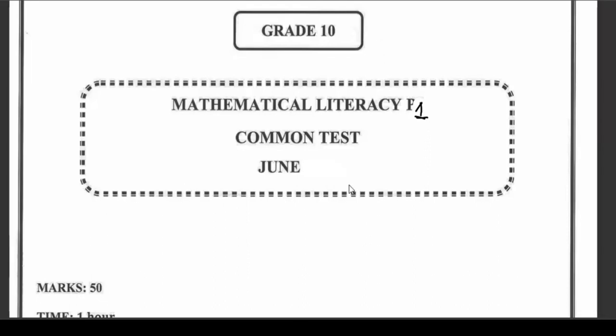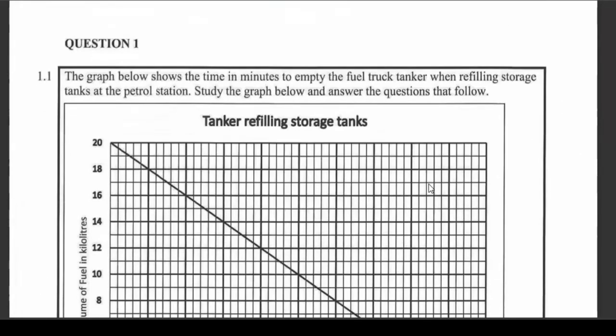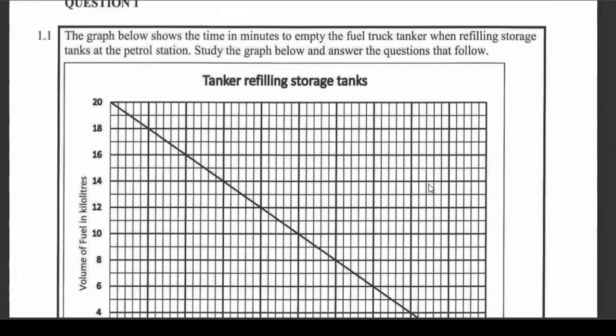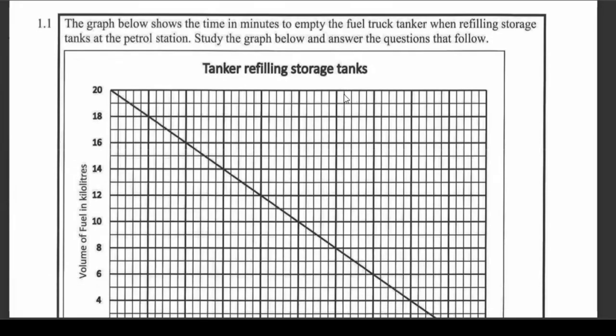Well, let's look at the possible answers to the Mathematical Literacy Grade 10 June test. Here we are. These are possible answers. They're asking us question number 1. The graph below shows the time in minutes to empty the fuel truck tanker when refilling storage tanks at the petrol station. So they're removing fuel from the truck, putting it in the tanks that keep the fuel. So study the graph below and answer the questions that follow.